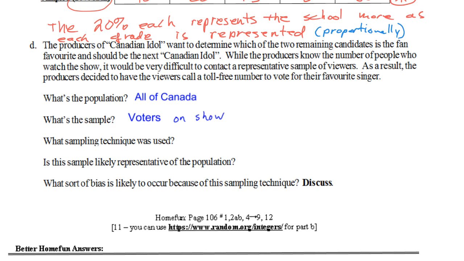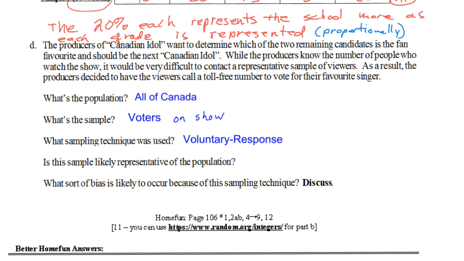Now, when you think about this, people watch the show, but they don't necessarily vote, right? So the kind of sampling or getting of the data that we're looking at is what we call voluntary response. So remember, that's where you're kind of standing around and you're giving the people the option to choose to respond or not. Now, would I look at this and say, is this sample likely representative of the population?